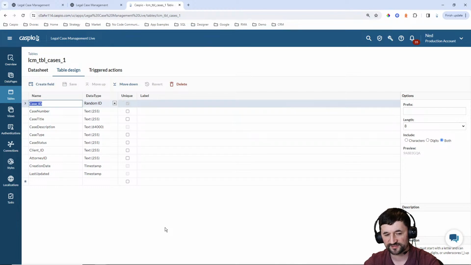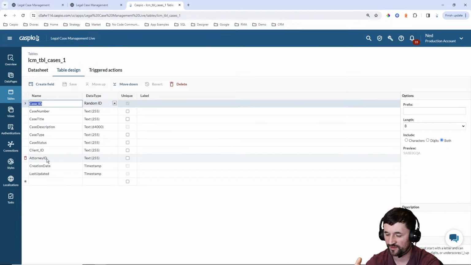And inside the cases table, you will see two foreign keys. First, we have the primary key for case ID. We have case number, title, description, case type. This is what lists the corporate law, what else we had? I don't know, immigration and a few other case types. We have the case status, if it's going to be a new case, pending, or completed. And then we have the client ID and the attorney ID.